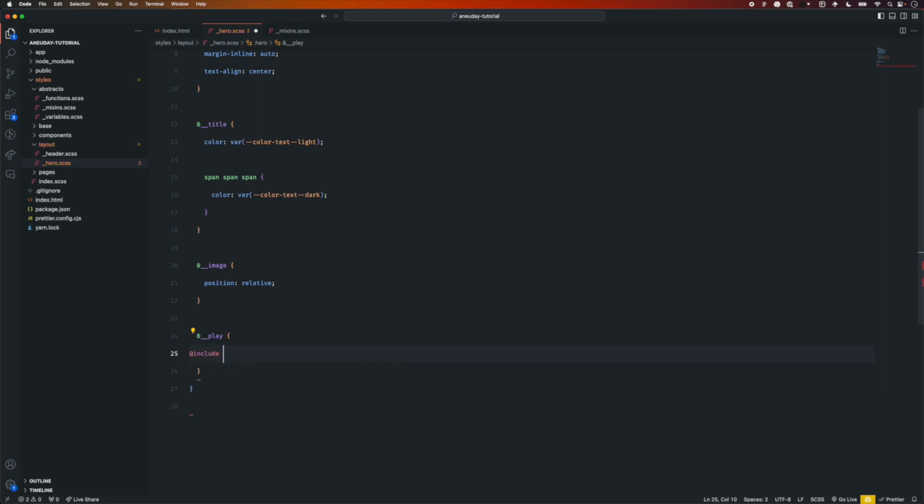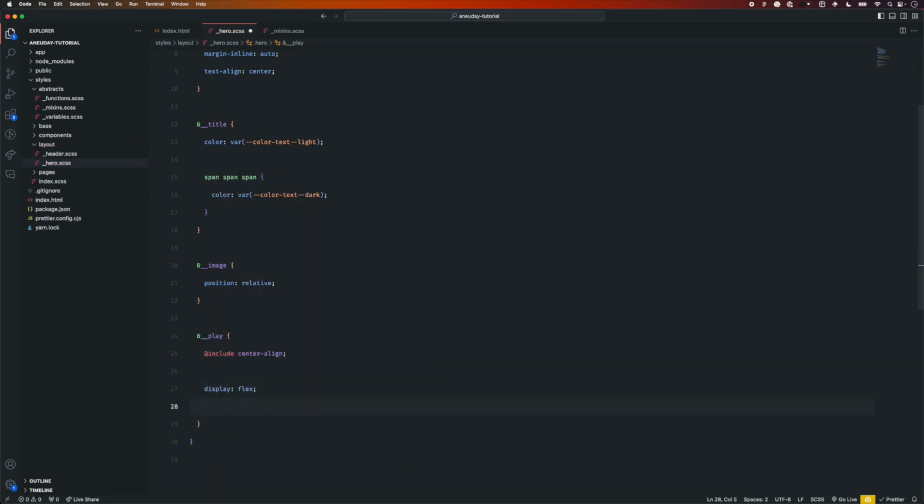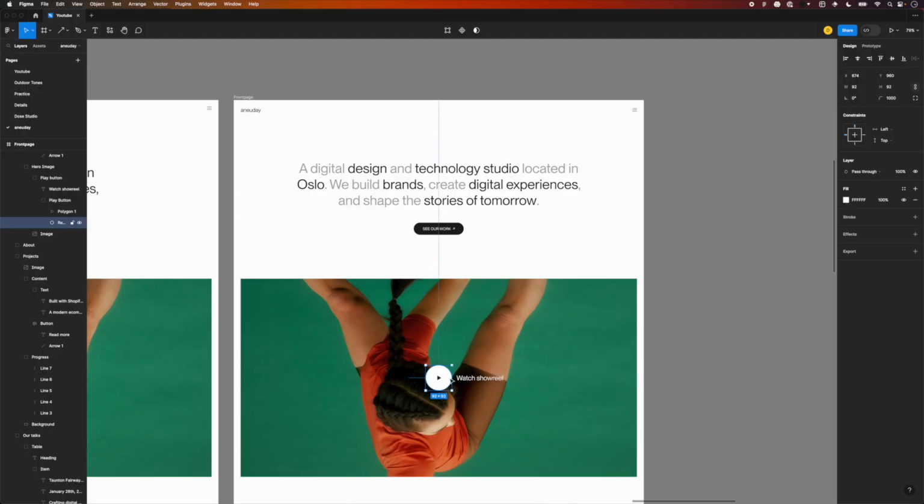And I'm going to do display flex, align items center. Going to do a gap of 16 pixels. So now I'm just saying display flex and having this 16 pixel gap here.